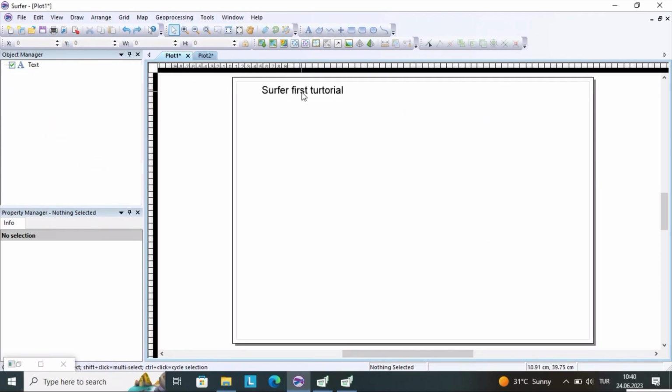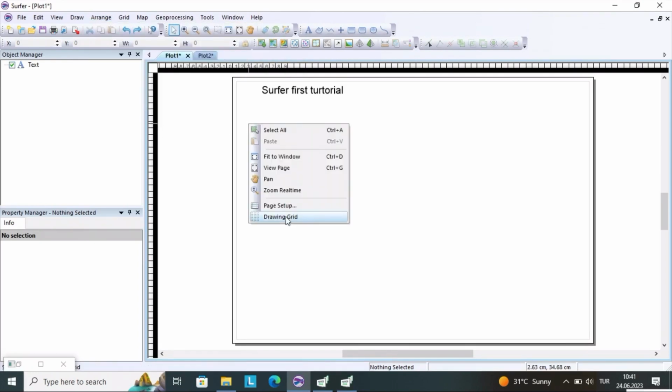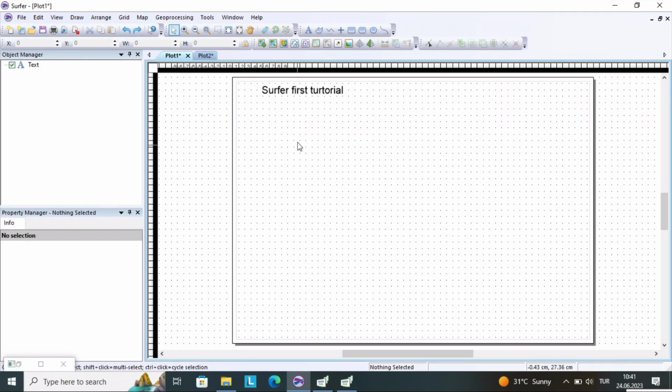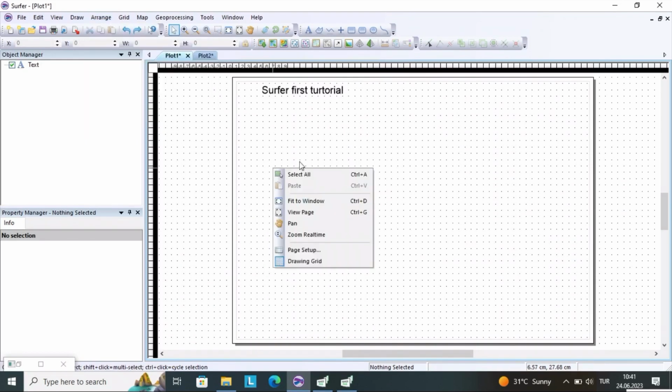So in the Surfer tutorial, we ended up with writing texts and all the stuff that we explained in the last video. So now on arrange, we will be arranging our objects or our plots that we have plotted to see exactly what we will be putting on. It works probably when we have grid points. The same way that grid points work, you can still use alignment, left, center, right to align them, and you can use it corporately or interactively with the drawing grid.